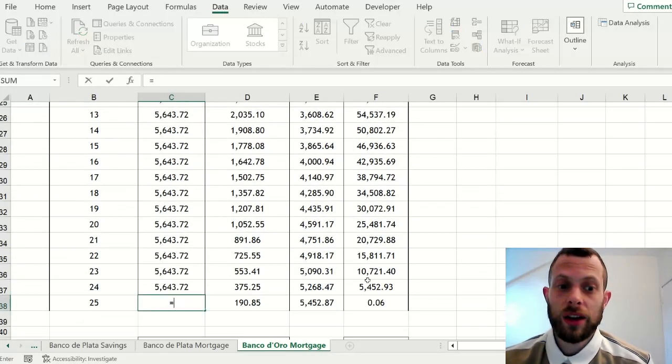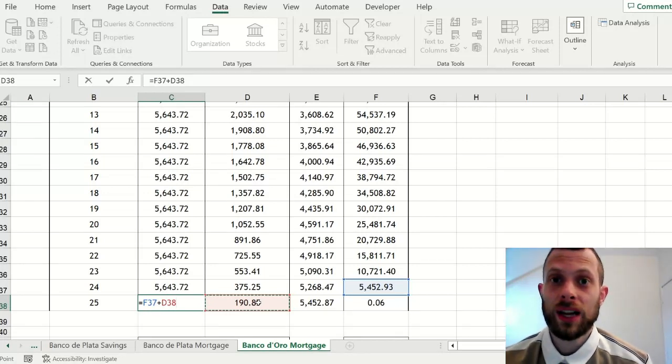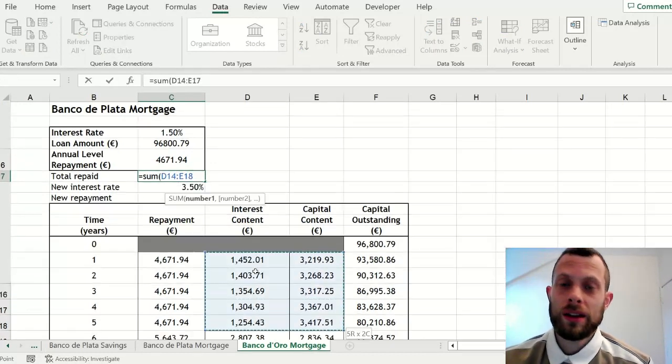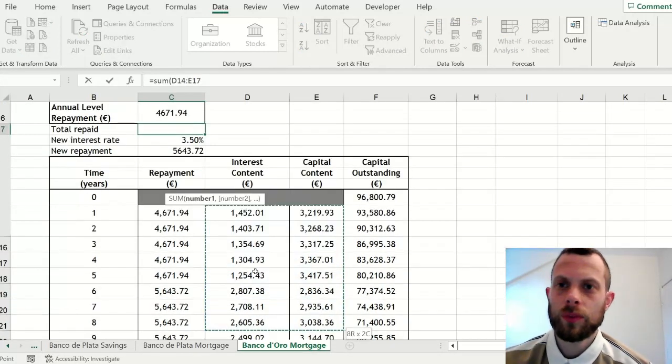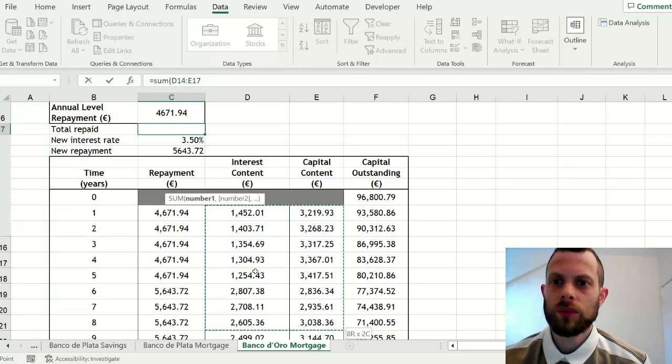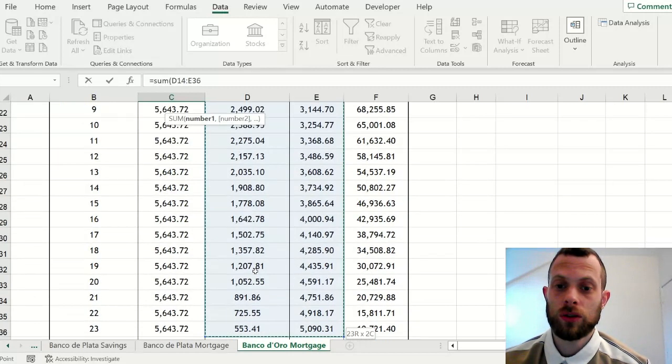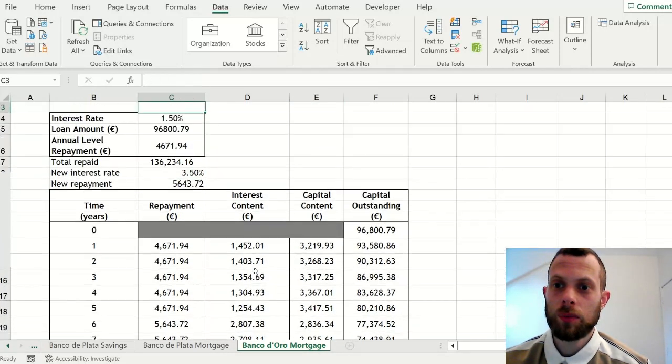So 6p is still due, so we can find the final repayment by adding the final balance plus the final interest, or we could edit that final payment cell to say plus 0.06 to pay off 6p extra. And I'm saying pence all the time, it's actually euro cents, but it doesn't actually matter. Total repaid is the sum of all the interest and capital, or you could say the sum of all the repayments. And somehow to the nearest penny, it's exactly what's in the SQA marking scheme. So that's reassuring that we did it right.